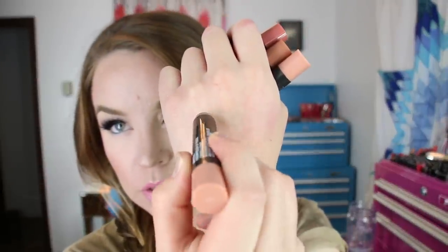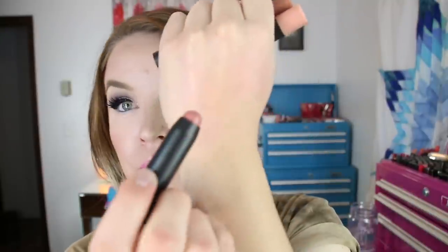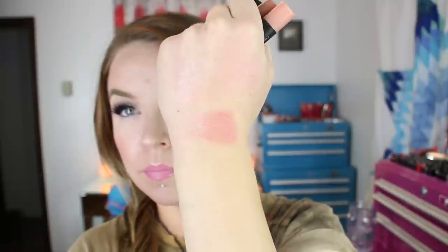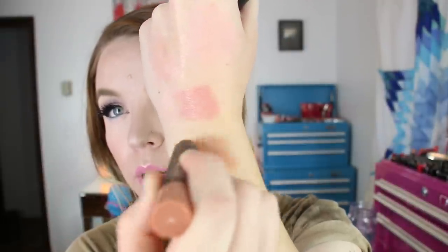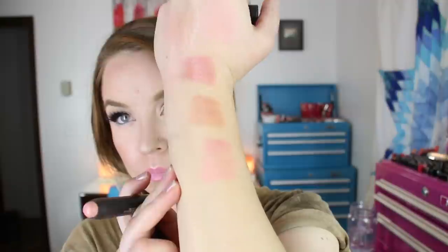Since I've been on such a kick with the MAC Patent Polish lip pencils, I purchased a couple more, including the other Ellie Goulding one called Innocent. It kind of looked like nothing — way too nude — but when I put it on with a lip liner and really push it in, it actually looks quite pretty. The other ones: Make Me Proud is a brown-pink color, a natural shade. Then there's It's Really Me, which is a warmer brown nude color. And the last one is Pleasures All Mine, which is really pretty as well — another one that looks kind of light but looks really pretty with a lip liner.